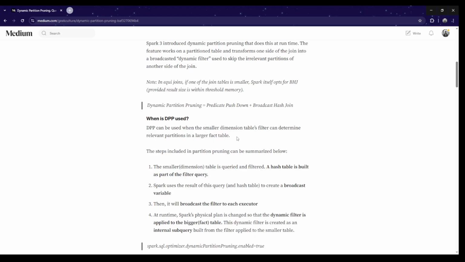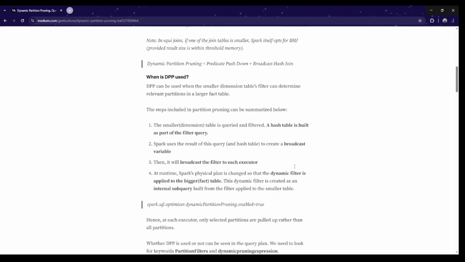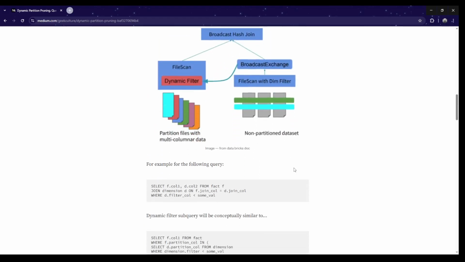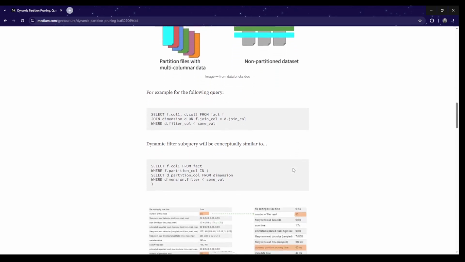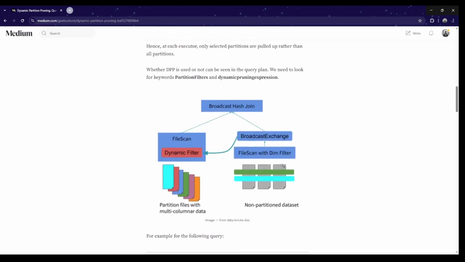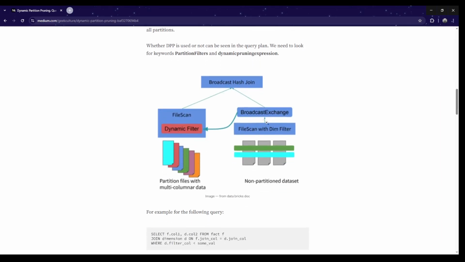And we can think of dynamic partition pruning as nothing but a predicate pushdown plus a broadcast join. That is easier to understand, in a sense, to find out what we have to do. For example, in this picture, let's say this is a dimension, and the dimension has a filter, and the filter only selects, let's say, partitions of color green and sky blue. What will happen with this filter?